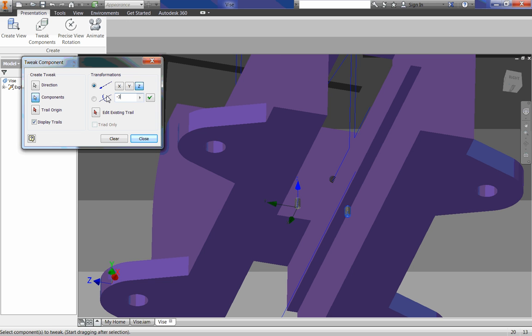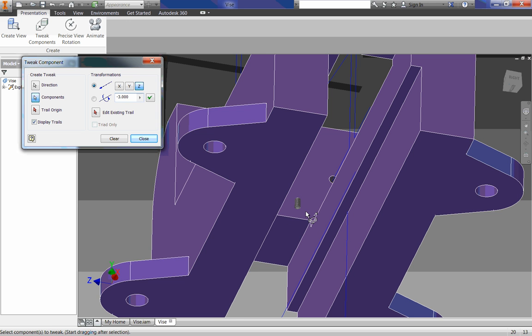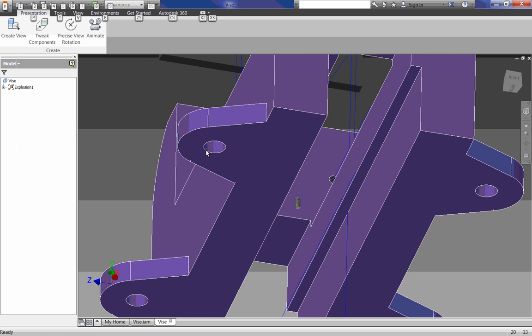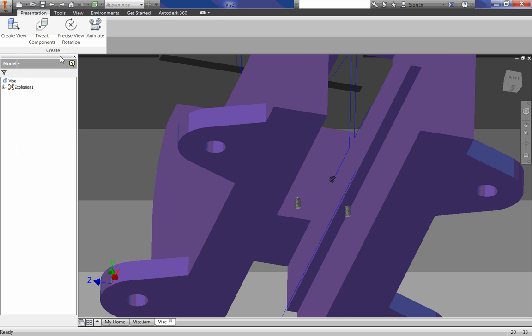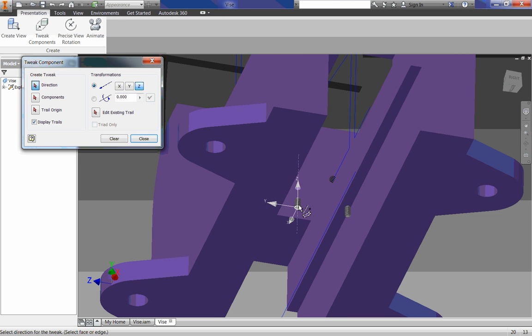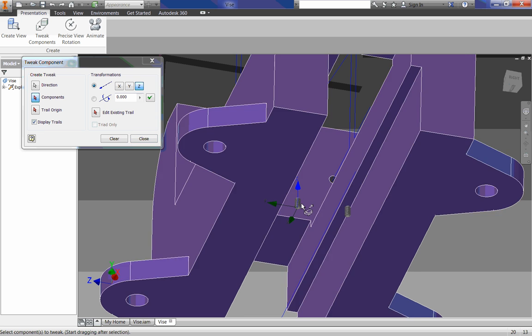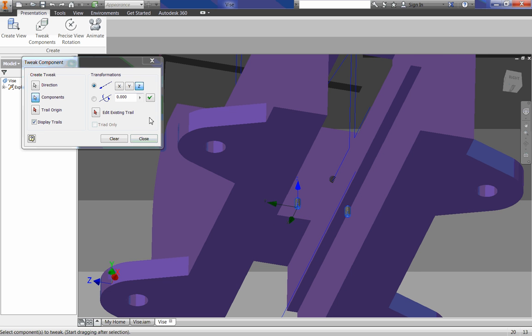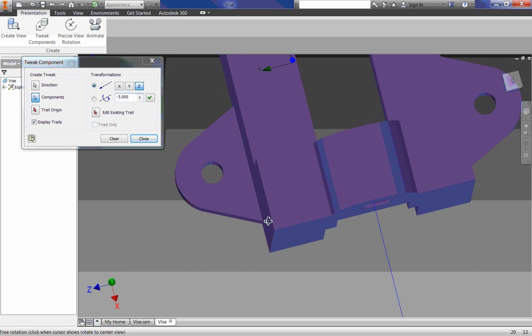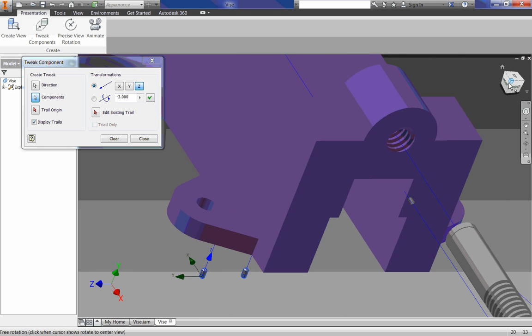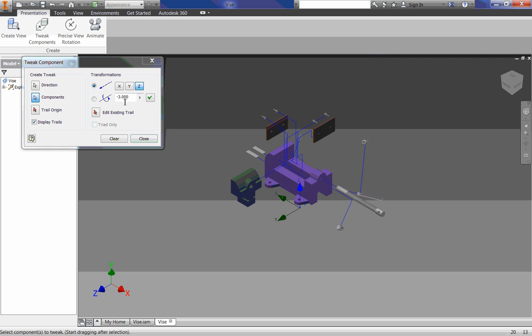Have those come out the bottom, so I'm going to go and I forgot to select them. Make sure we got that one and that one, and let's go -3 to have them go straight down. Check our home view. And then I'm going to have them come out. So I'm going to go Y, and let's try 3 also. There we go, that works.